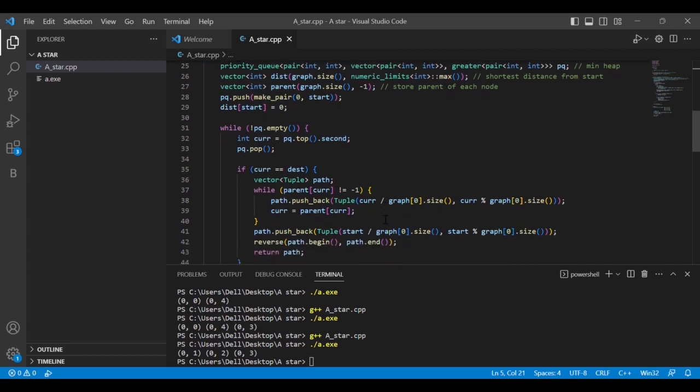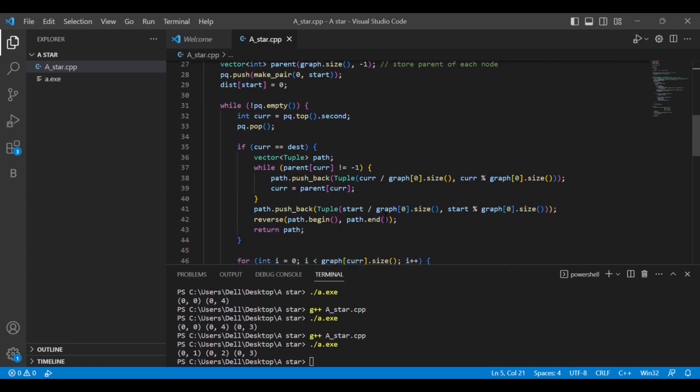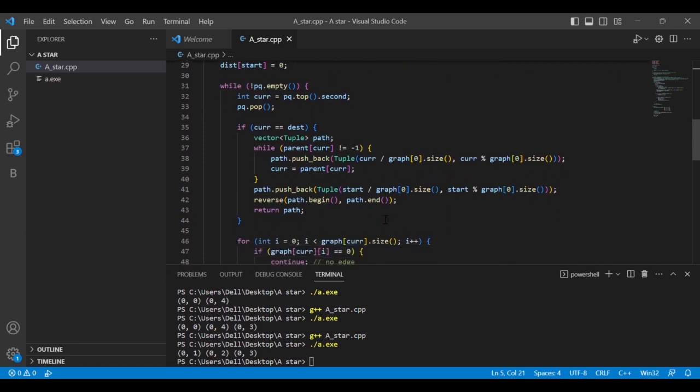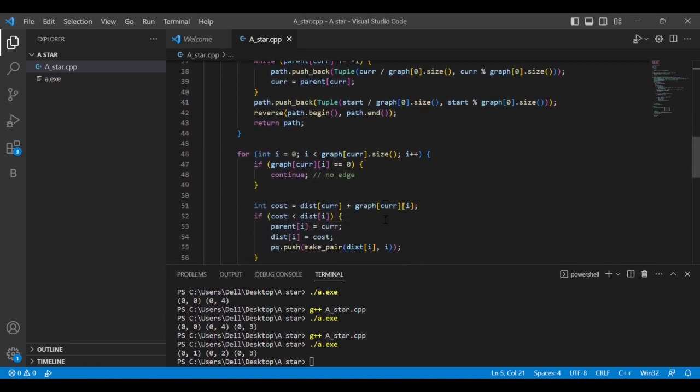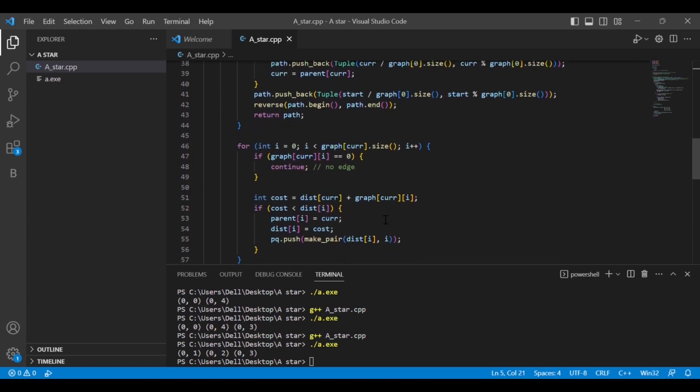We push the starting node into the heap with a distance of 0 initially. We continue to loop while there are nodes remaining in the min heap. Inside the loop, we pop the node with the smallest distance from the start node. If this node is the destination node, we construct and return the shortest path from start to dest by tracing back through the parent array.